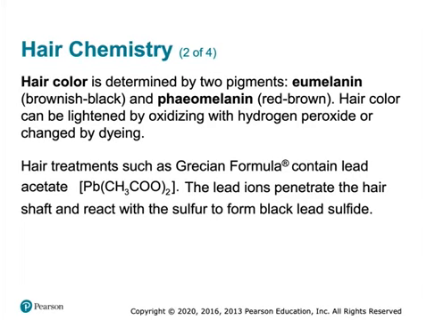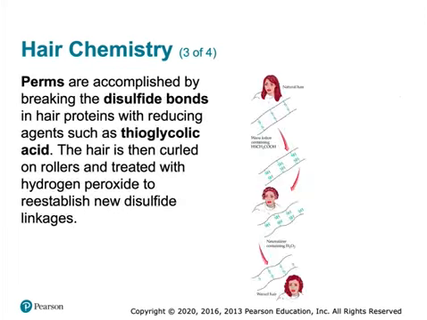So there's other types of metallic dyes, and they're not used as frequently anymore. Word of caution: if you use a metallic dye, do not put peroxide on it. If you do, you can catch your hair on fire. So hydrogen peroxide and metals are a bad idea. So do not put hydrogen peroxide on your hair if you use a Grecian formula or some other metallic dye.